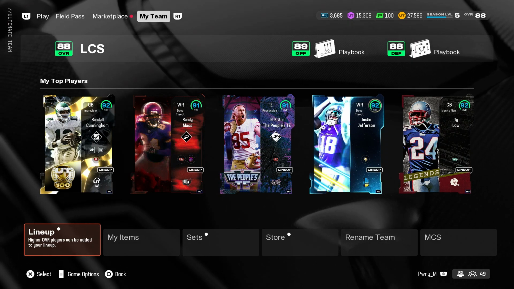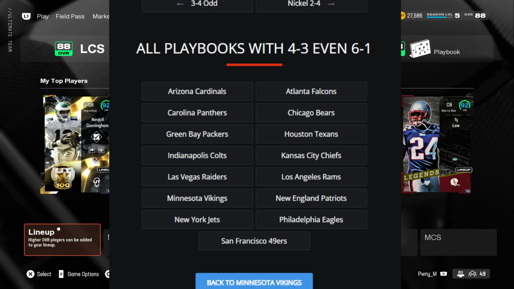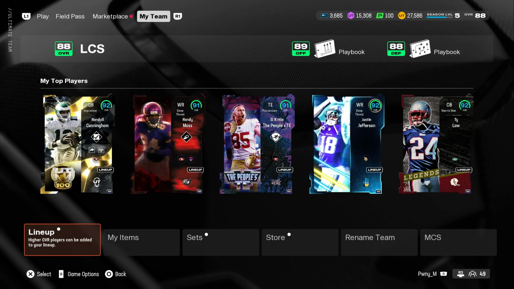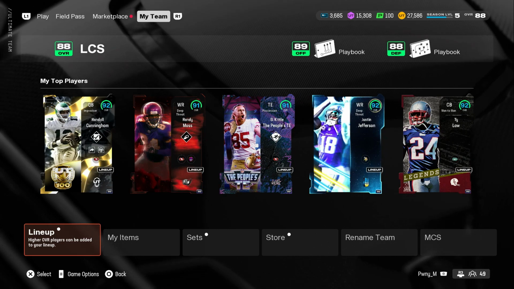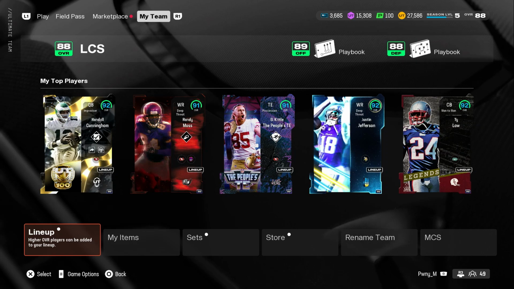You can find the 4-3 even 6-1 formation in all of these different playbooks. So take a screenshot if you do have it in your playbook and you want to test this out. This is only for Madden Ultimate Team, by the way. I apologize to those of you guys that play only regs, but the Madden Ultimate Team guys got to get love as well. So this is going to be a lineup glitch that will help you put defensive backs in the outside linebacker positions.